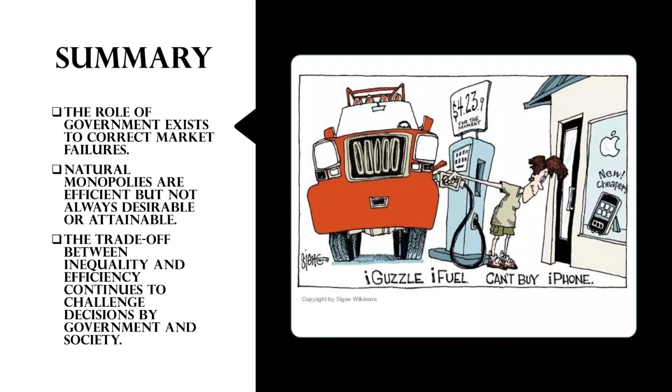And the reason for that is, yes, we want natural monopolies, like, for example, the power lines and such, or a power company, an electric company, but they're not always desirable because that electric company might be charging us a lot for electricity. If left to competition, we would be paying lower electricity bills, right? And it's not always attainable because it has to do with political issues too, right? Political forces. In other words, you might end up with a provider that is not the most efficient and the cheapest to the consumer, but because you have a political tie, that's the one that you end up with.